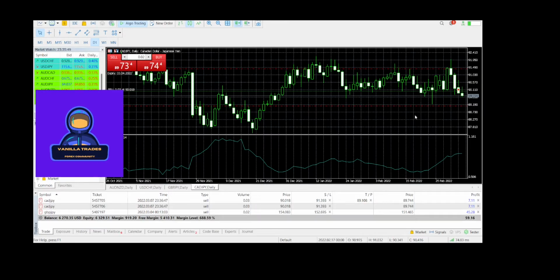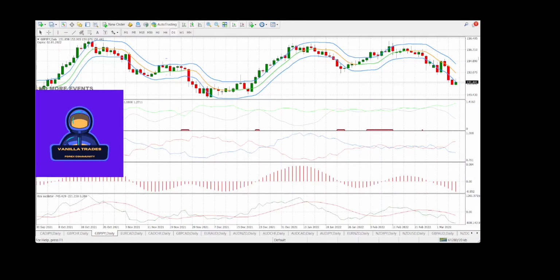So what we can do now is look at our charts and look at our exit indicators to see if they've told us to exit the trades, which we will be bringing up on a separate MT4 platform. So let's just take a look here. All right, so here we have our MT4, and we are using these indicators here. So to recap, we are using the Gamma, the Damiani, Vortex, Copic Curve, as well as the Rex Oscillator.